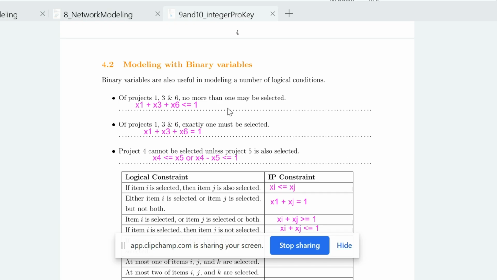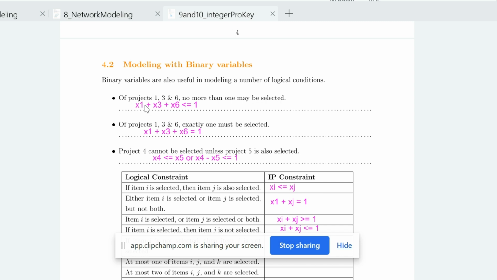Binary decision variables, the ones that can take only the values 0 or 1, are also useful in modeling a number of logical conditions. For example, in the same project selection problem, we can add conditions like: of projects 1, 3, and 6, no more than one may be selected.